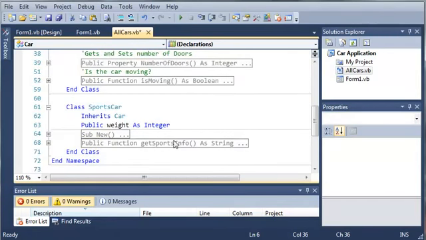Now let's go ahead and add some more to our SportsCar class. We'll add a function that will get the power to weight ratio.